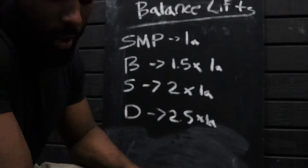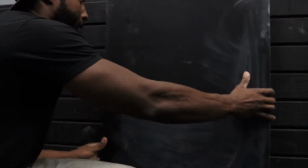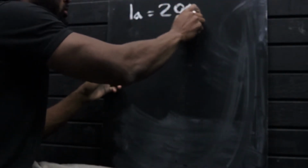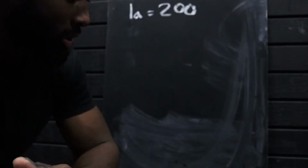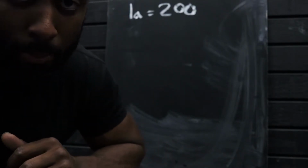We're going to put this formula to work and flip it over so we have more space. My standing military press max was like 205 or 210, but we'll just use 200 to make the numbers easier to work out. So 1A equals 200; 1A is standing military press. The bench press formula was 1.5 times whatever your standing military press was.